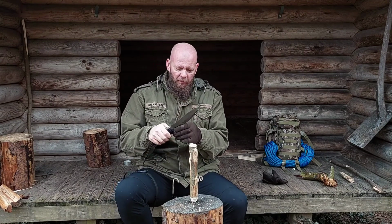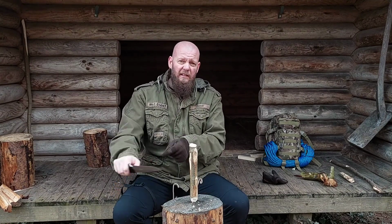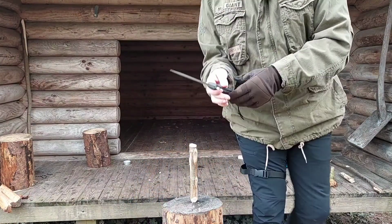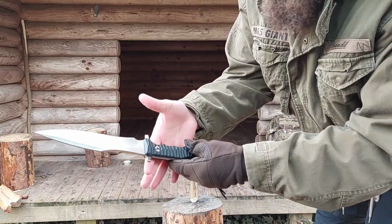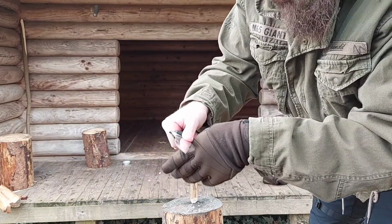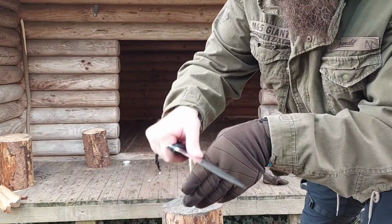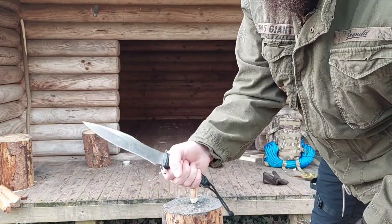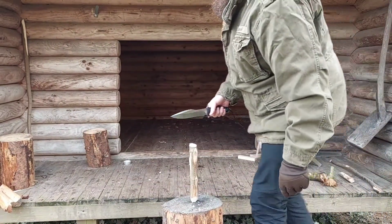So you can really take a fire steel, and when you hold a knife, there's something here. When you hold a knife here and your thumb here, you have the fire steel here. It goes perfectly when you go. It's so easy to use. So that's also a thing I really like.